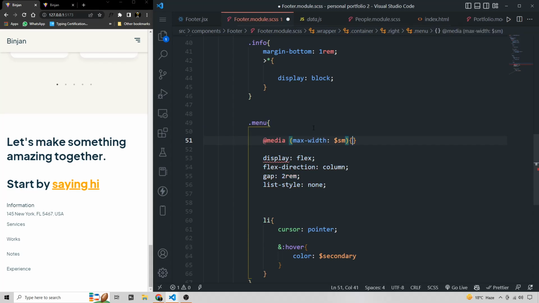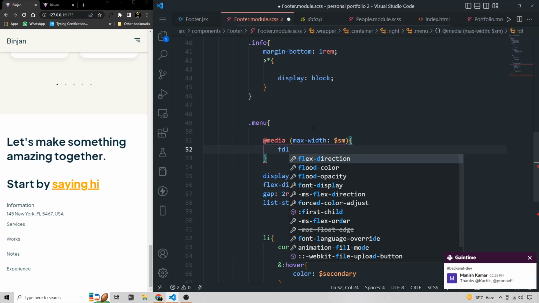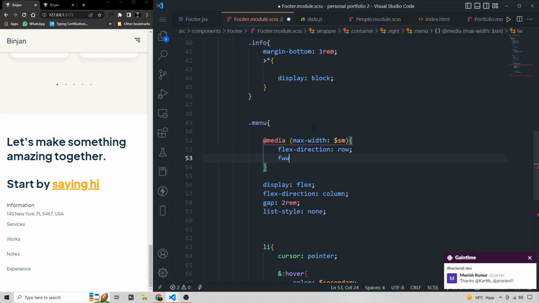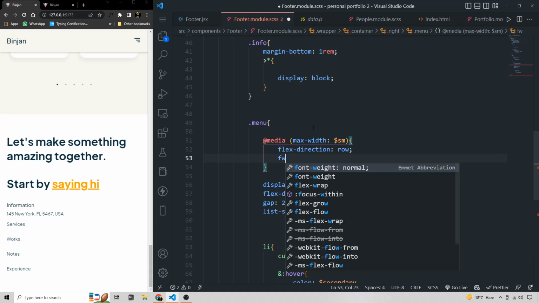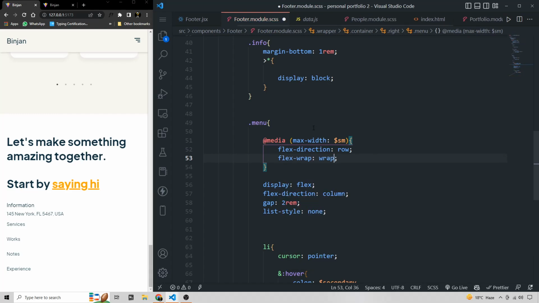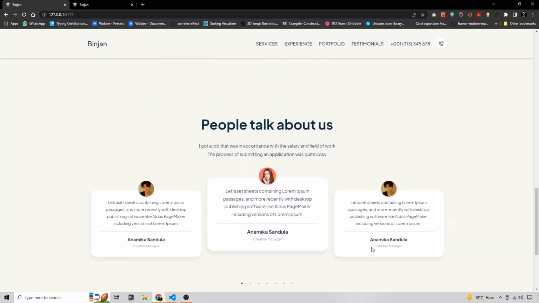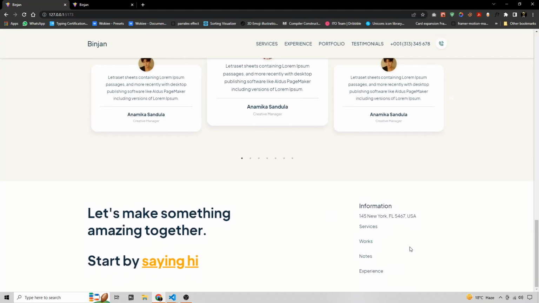So here I'm saying on the mobile screens make the flex direction row, and after this make the flex wrap as wrap. So FW, okay, flex wrap and wrap. Let's save this. Yeah, now it's exactly the clone of our deployed version. Here you can see there is no difference between both of them. So our footer is also now ready, and if I switch it to the desktop version, let me switch it. Okay, here you can see it's very cool.